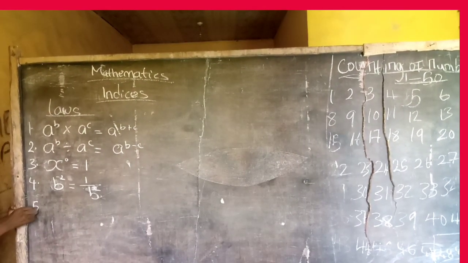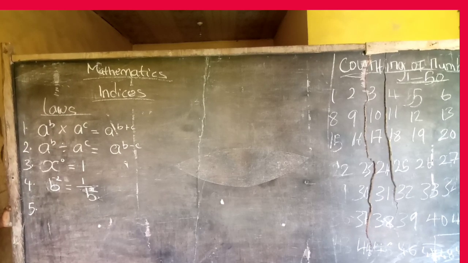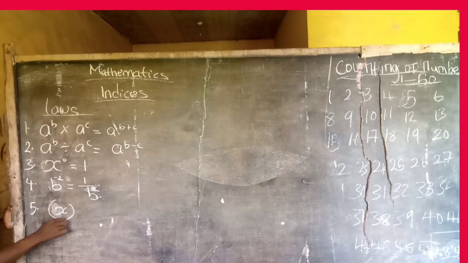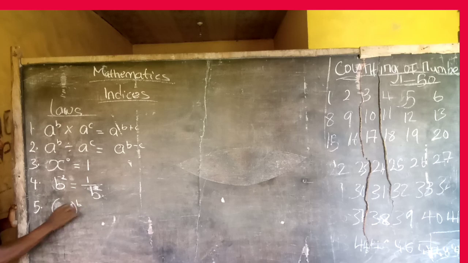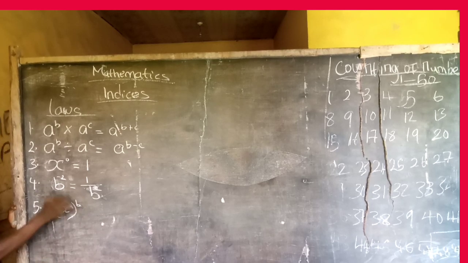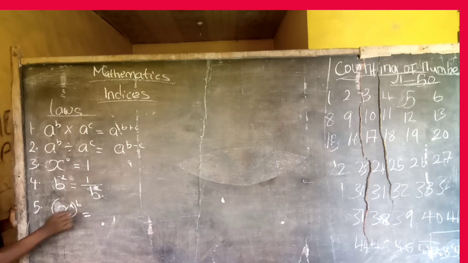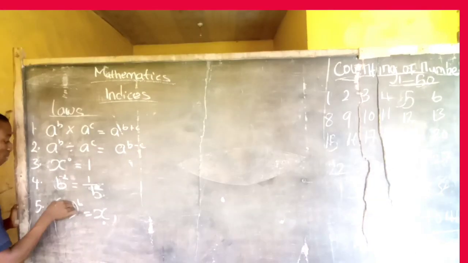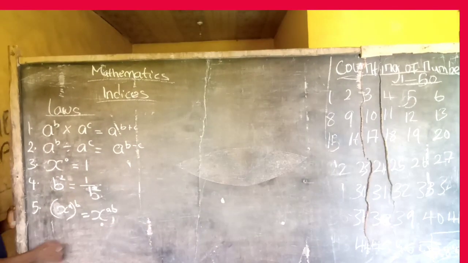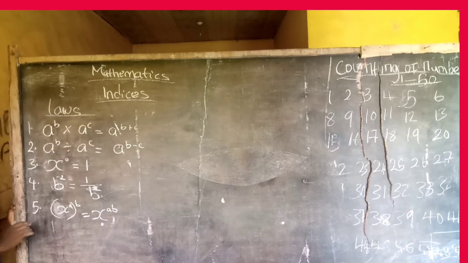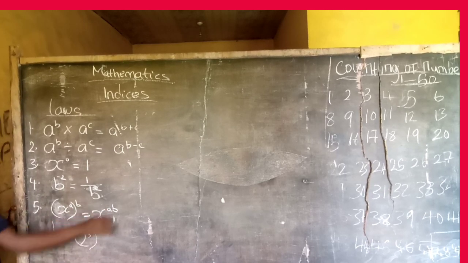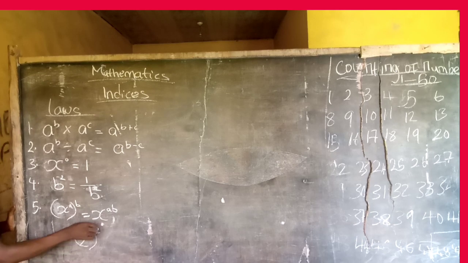Now, the 5th law of indices says that whenever that... I like using x to the power of a into b. When you see something like this, you know that bracket means multiply, right? So in this case, I can easily say I will multiply this a by the b. For example, you have something like 2 to the power of 3, multiplied into another power of 2. Are you getting it now? That I'm multiplying another power 2.